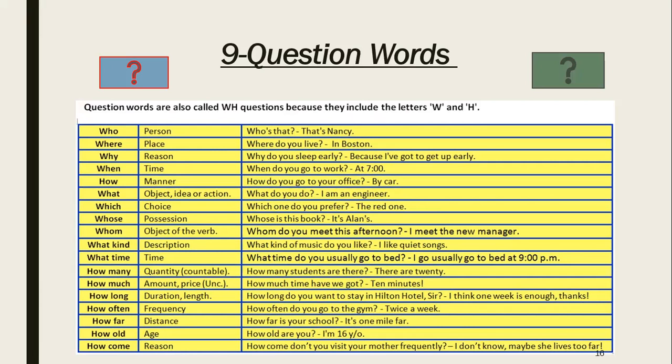We ask about the time, we use when, and we use what time. Say, I go to work at 8 a.m. When do you go to work? At 8 a.m. What time do you go to work? At 8 a.m. Asking about a number of something, we use how many.